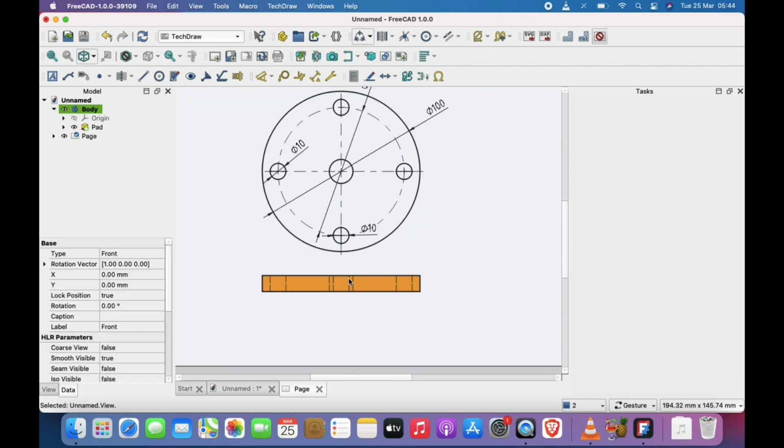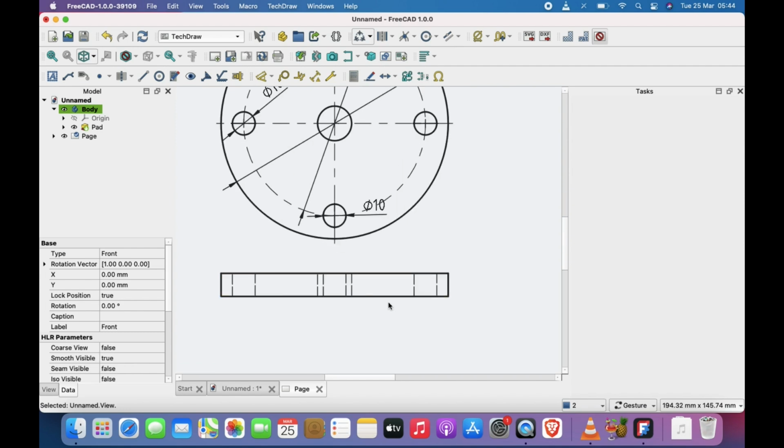And on this part as well, on this feature, I also need to add a center line that shows that this is a circular feature in actual fact, and that the center line goes through here. So how do I do that? Well, from the last video, I think we added a center line between a face. So that's simply what you do here too. Or you can even select lines. So I can select this line and do a control select. So select this, then command or control, and then select this other one too, and I come to this drop down here and add center line between two lines.